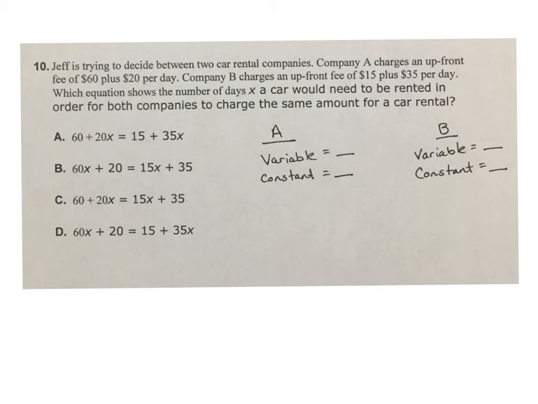Number 10, Jeff is trying to decide between 2 car rental companies. Company A charges an upfront fee of $60 plus $20 per day. Company B charges an upfront fee of $15 plus $35 per day. Which equation shows the number of days x a car would need to be rented in order for both companies to charge the same amount for a car rental?